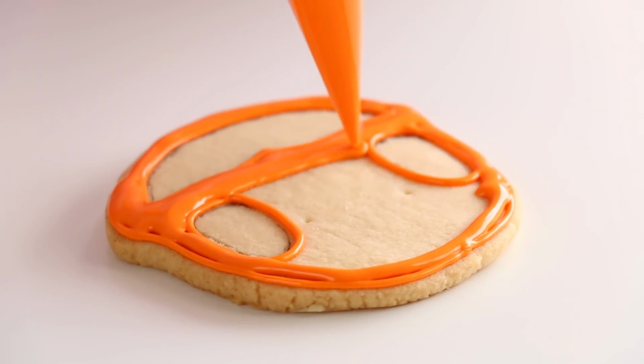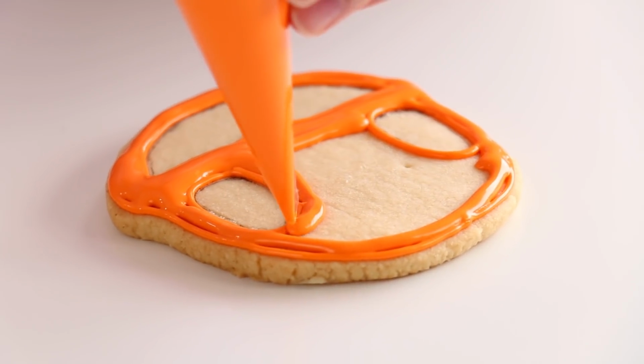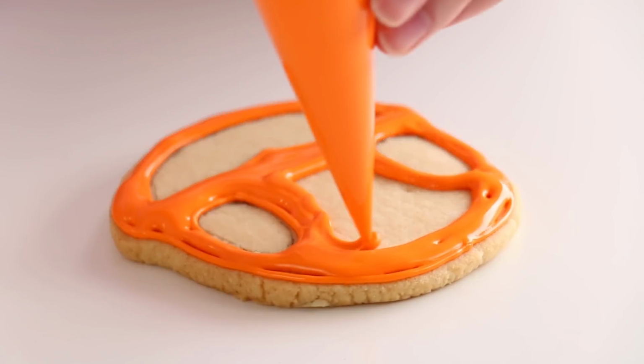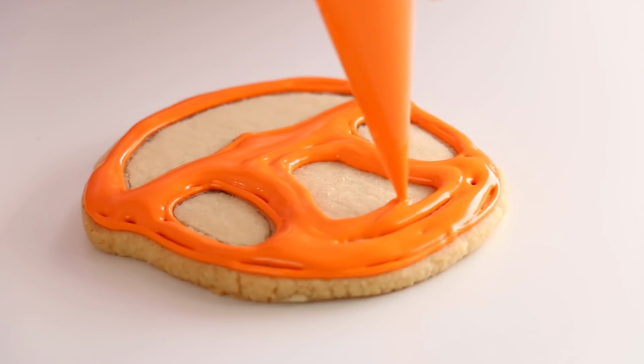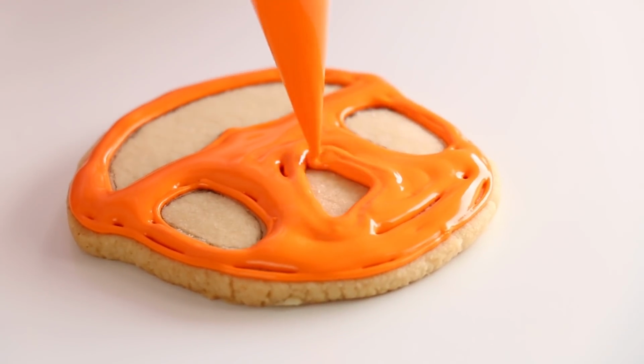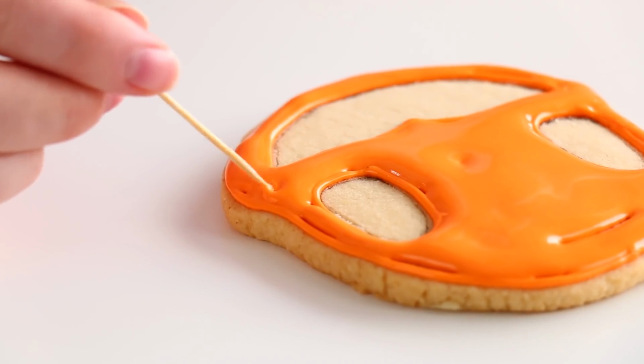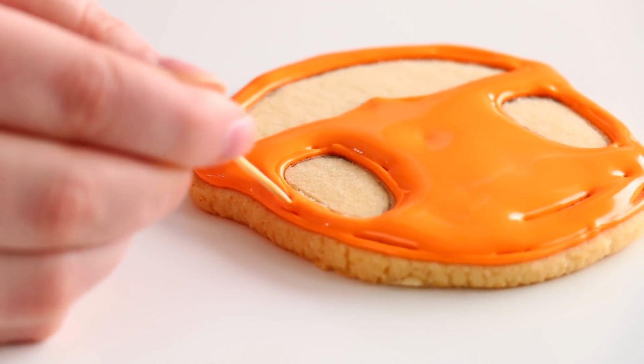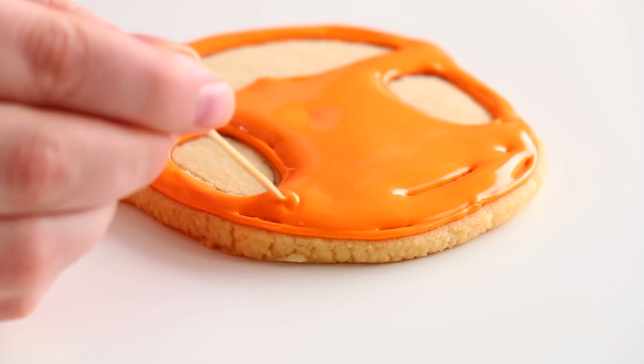The one thing I notice is every time I use piping tips and royal icing, it starts to crust on the end of it and it clogs and is such a pain. When you don't have a piping tip, you can just pinch the tip of the bag on like a napkin or something. It gets out all those crusties and you can keep piping. But with piping tips, you can change the tip, which works really well if you want to do different size stuff. But for all of these, this worked perfect.